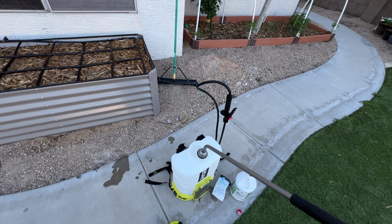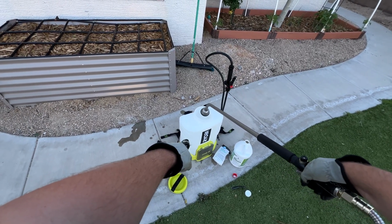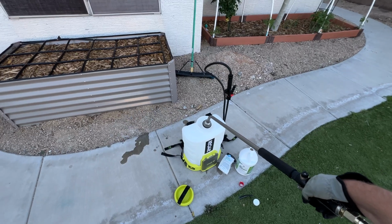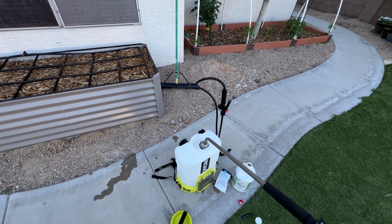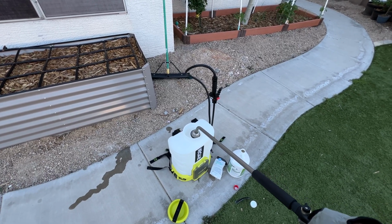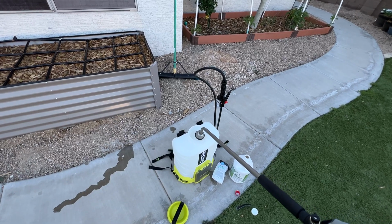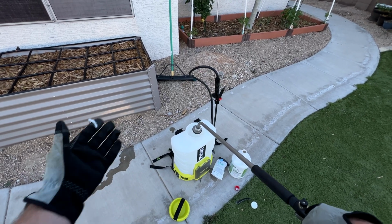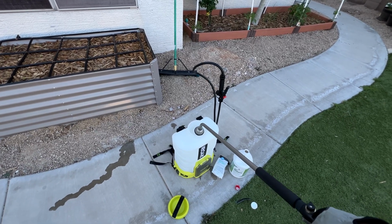So I'll just fill this up. You can see a good bit on the side where the water line's coming up. And I'm going to dilute it quite a bit because the weed killers they sell at the store, it might be 8% vinegar. I've seen some that are like 20%. So really anywhere in that realm. And then the salt is just an added benefit. Really, there's no downside other than your yard might smell like salt and vinegar chips for a day or two.